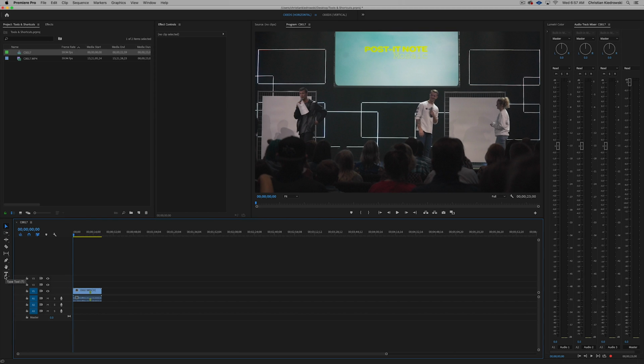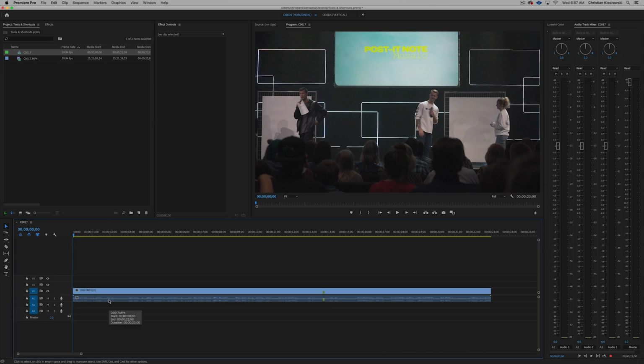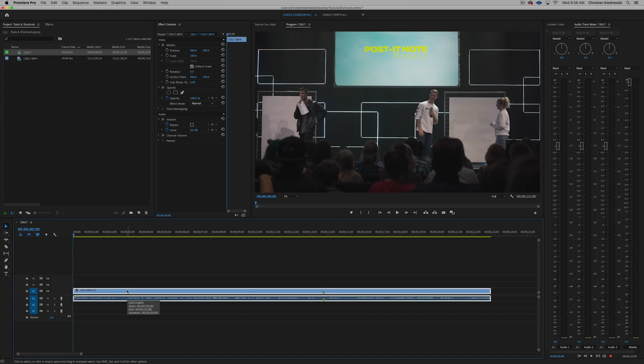It's a very important panel and allows you to deal with everything that's on your timeline. So let's get into it. First, we have the selection tool, and that comes with the keyboard shortcut V. Now, the selection tool is very common in pretty much all Adobe programs, in InDesign, Illustrator, After Effects, and it's going to allow you to select content, media, anything, pictures, photos, videos, and it's going to allow you to move that within your timeline, or in other programs, move that on your canvas or workspace.